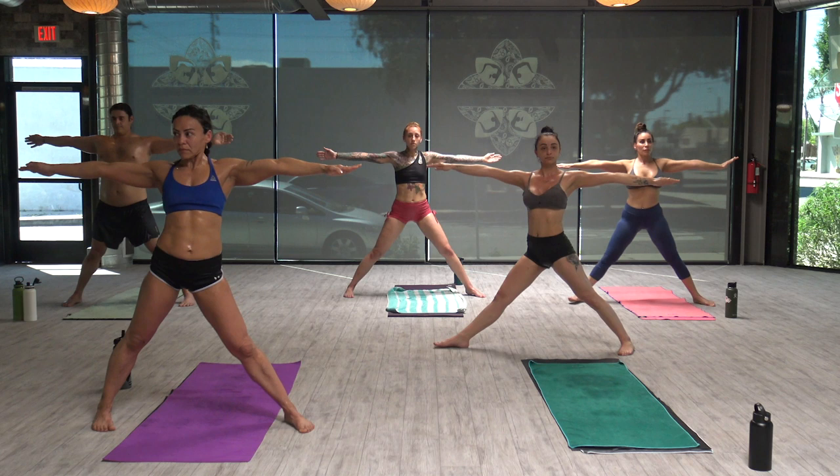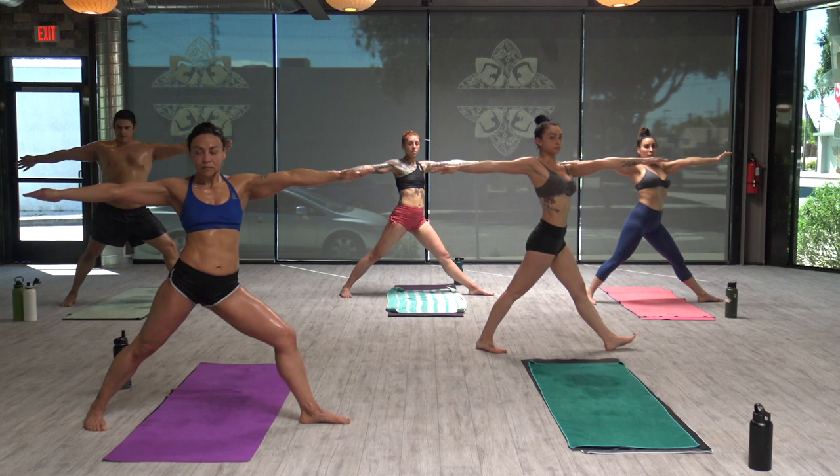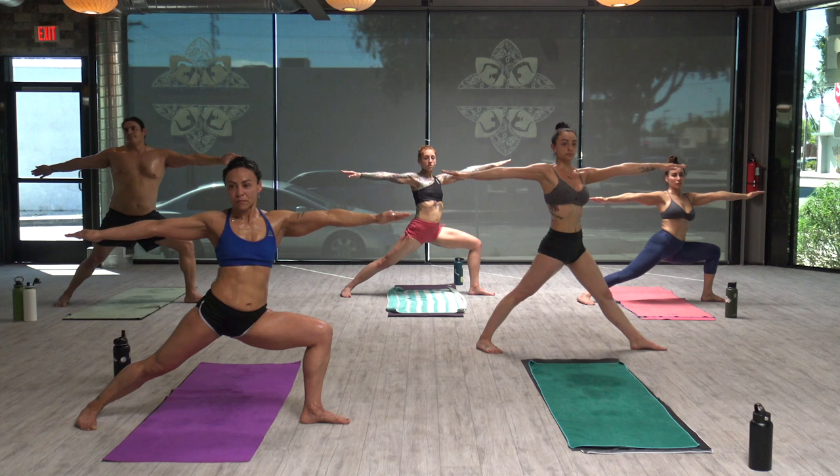Don't give up, you can do this. Right foot in, left foot out, heels in one line. Gently sit down, go all the way down. Try to stay low. Your hips should be low enough not to come up anymore.